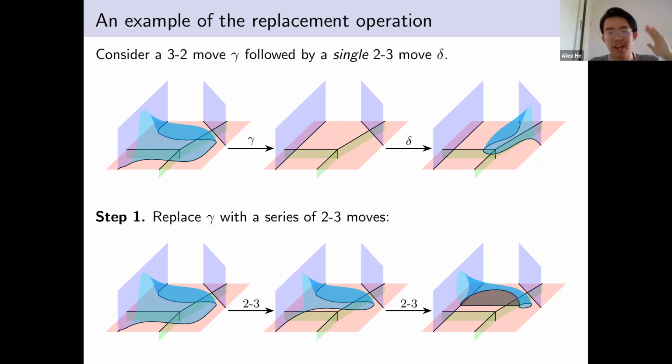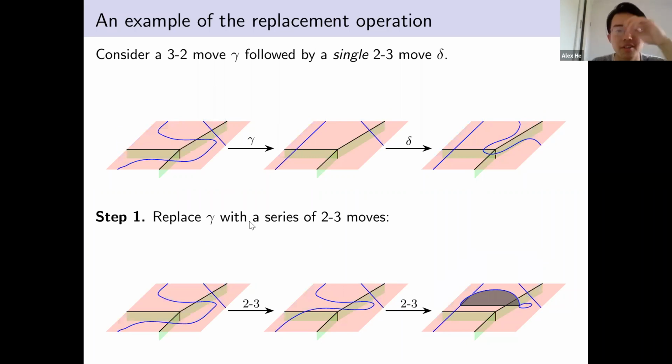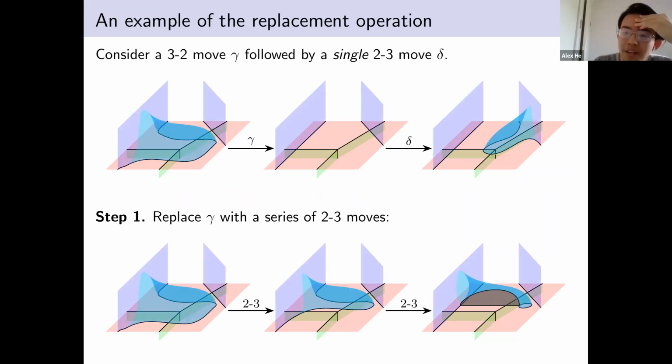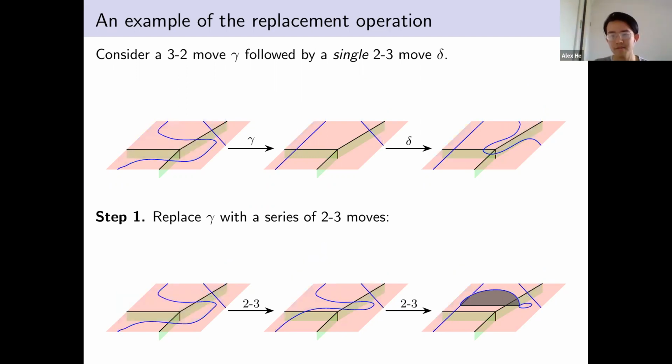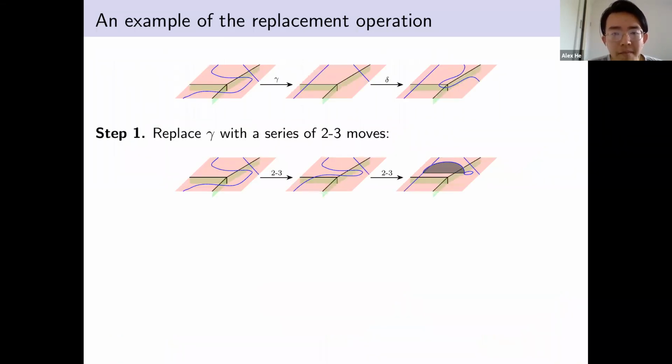So that's the idea, right? We're carrying around this arch, but other than that, we're just doing all the moves that we wanted to do anyway, and then we have to remove the arch at the end. Okay. So first of all, these pictures are really annoying to draw, so all the blue faces that are pointing upwards, I'm just going to omit them. And everything still makes sense in the sense that you can reconstruct the correct picture. So I'm just going to draw everything like this.